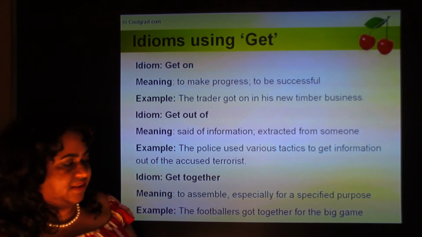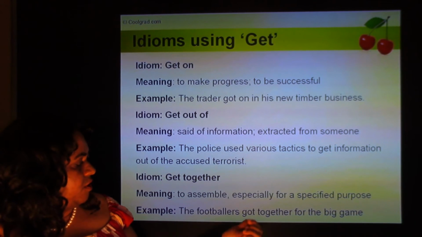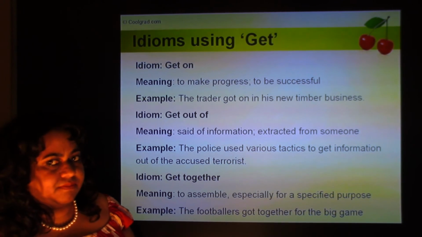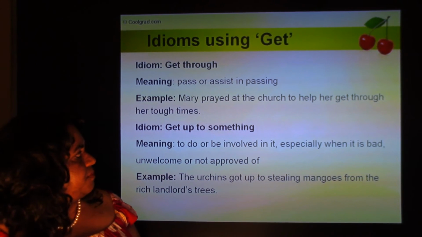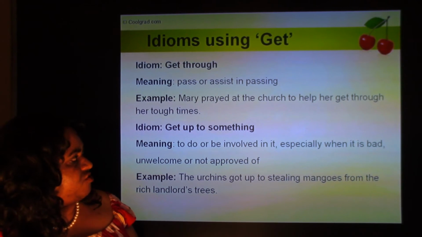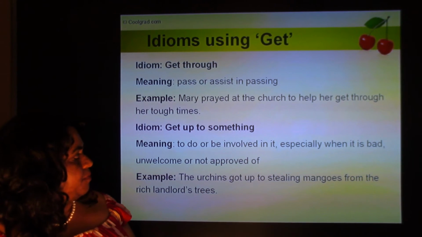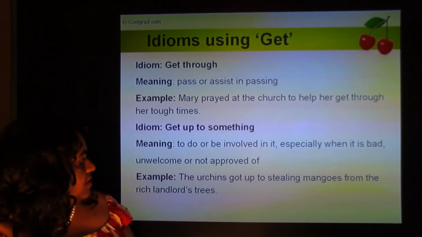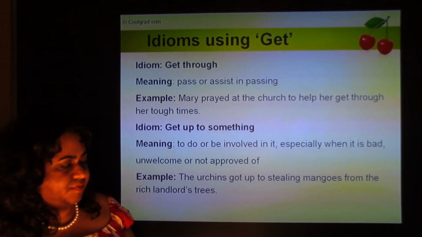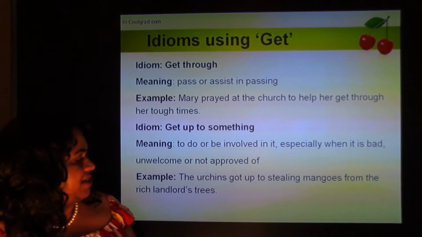Get together means to assemble, especially for a specified purpose. The footballers got together for the big game. Get through: pass or assist in passing. Mary prayed at the church to help her get through her tough times. Get up to something: to do or be involved in it, especially when it is bad, unwelcome, or not approved of. The urchins got up to stealing mangoes from the rich landlord's trees.